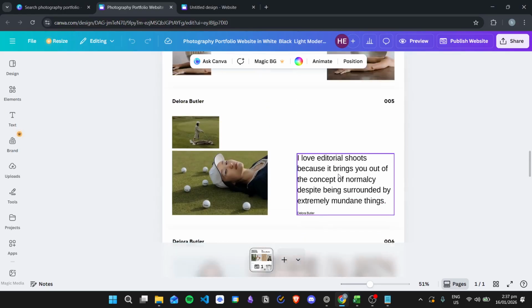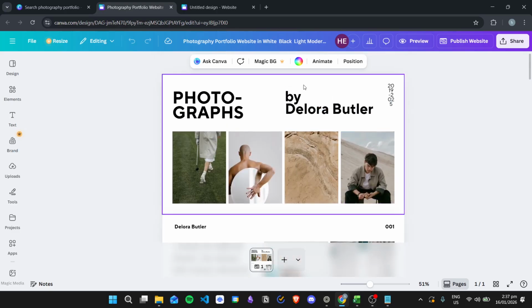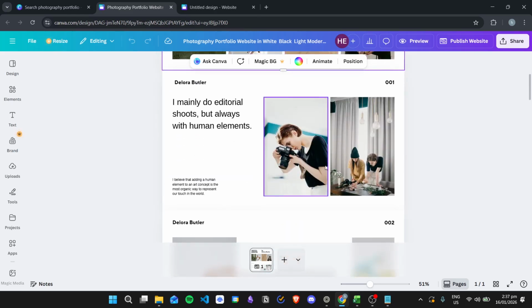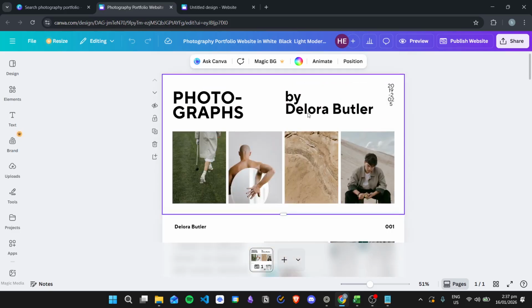When editing a website, you can start from the very top, since I believe when you finish the first part of the website, the aesthetic of the different sections or pages will follow. What's also new in the Canva website builder is that you can now create different pages.